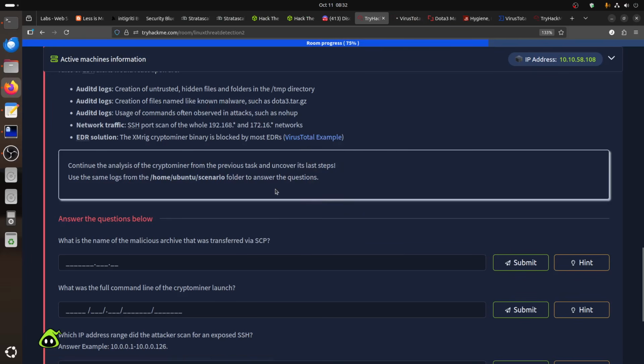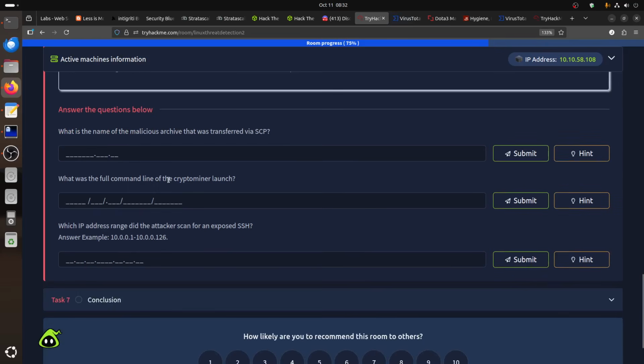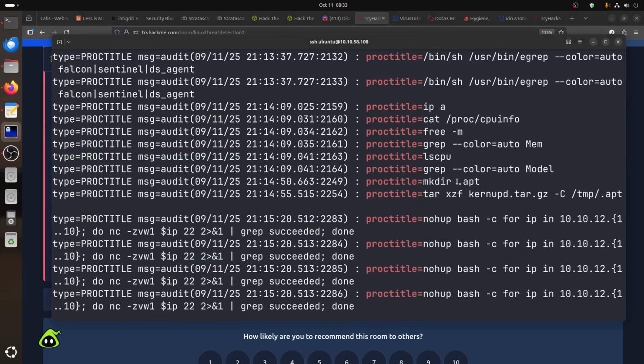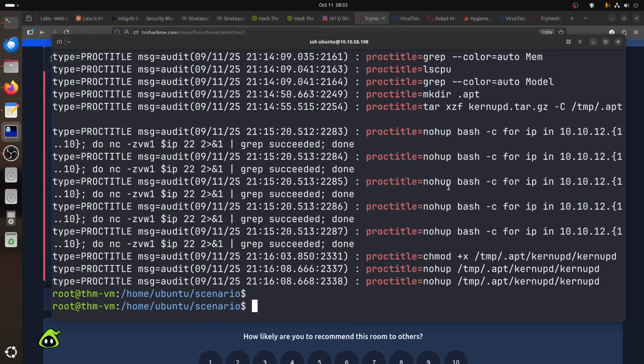Okay, so we continue running the same scenario. I think we already have the answer. What is the name of the malicious archive transferred via scp copy? We already got these things, so we'll come back to this because we already traced the SSH file. Let's see if scp exists here.